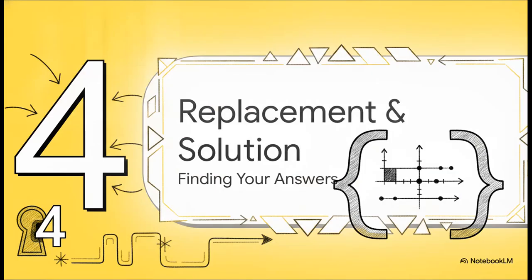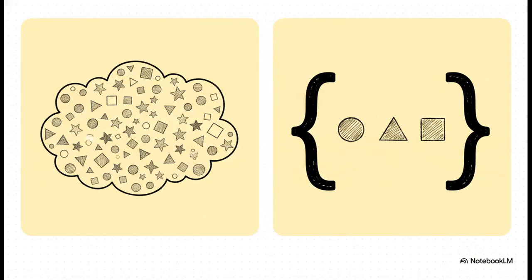Let's push forward to Section 4, replacement sets versus solution sets. Okay, so once you've isolated your variable and safely navigated that golden rule, you have to actually define your answer. I want you to think of the replacement set or universal set as a giant menu of numbers given to you by the question. It's the broader universe you have to choose from. The solution set or truth set, on the other hand, is the specific subset of items from that menu that you're actually allowed to order because they satisfy the math. And remember, you must always write your solution set inside those curly brackets.